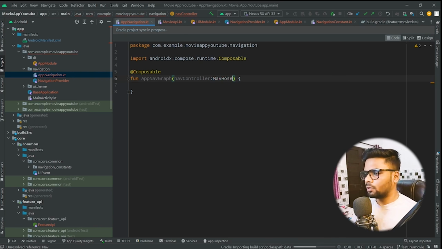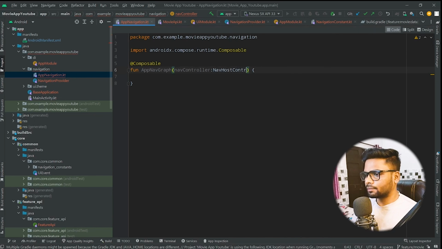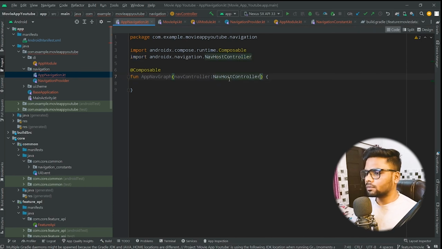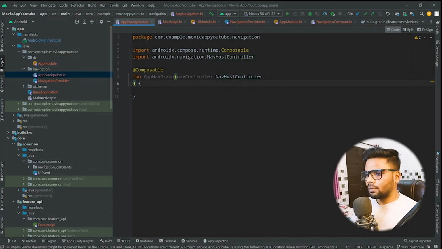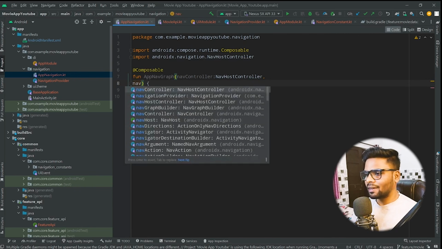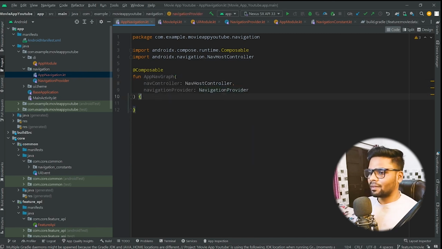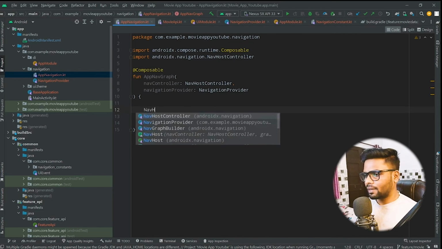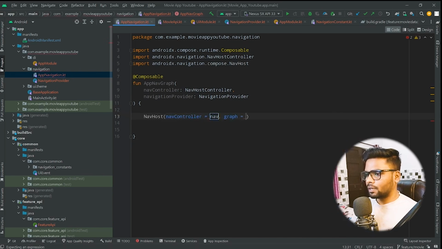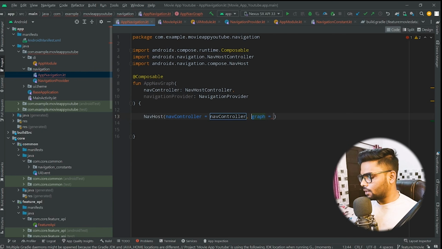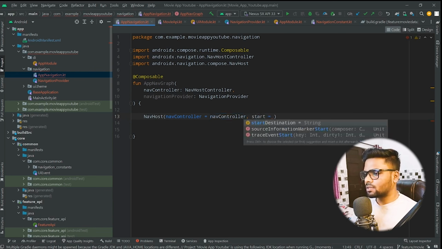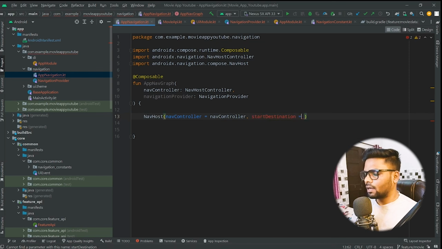So I'm gonna use nav host controller. The second parameter is a very important parameter, which is navigation provider. Within this I'm gonna create nav host, pass your nav controller, and within this graph we use start destination, and the start destination is nothing but our movie nested navigation graph.